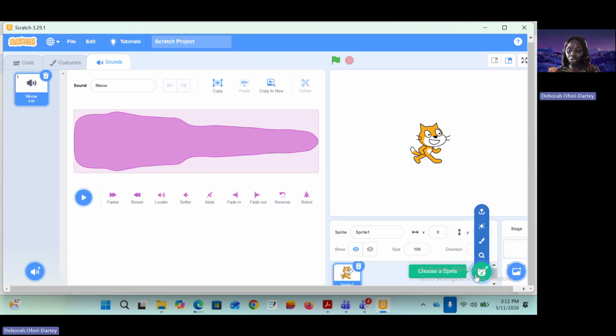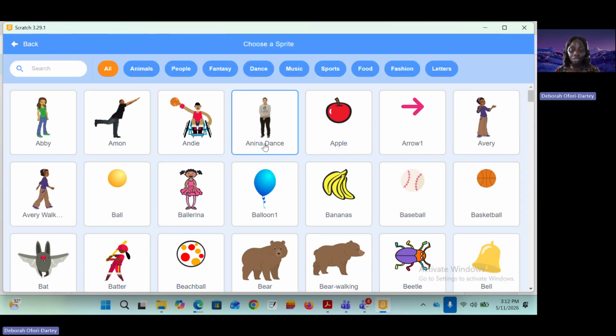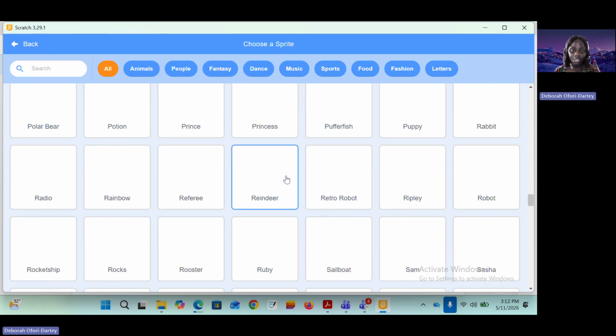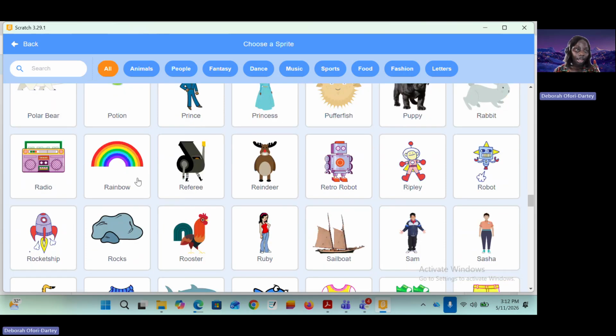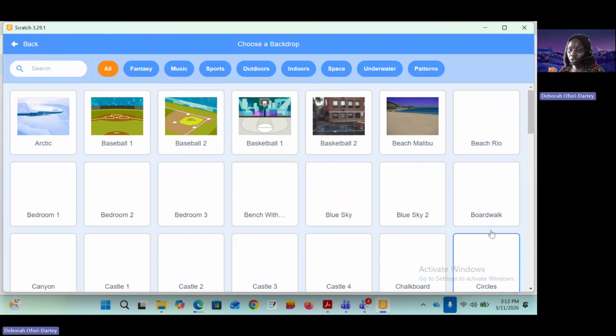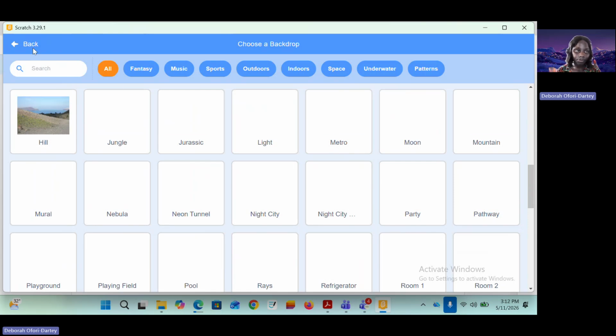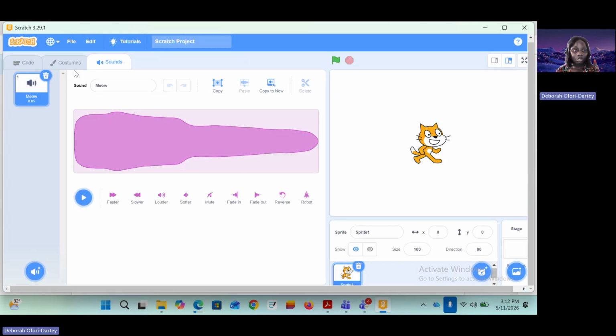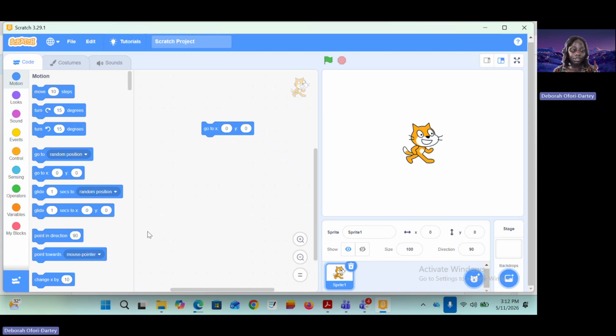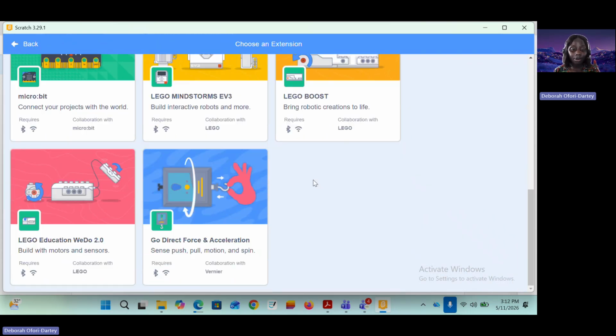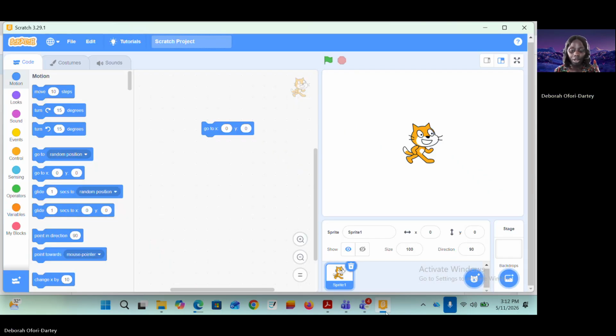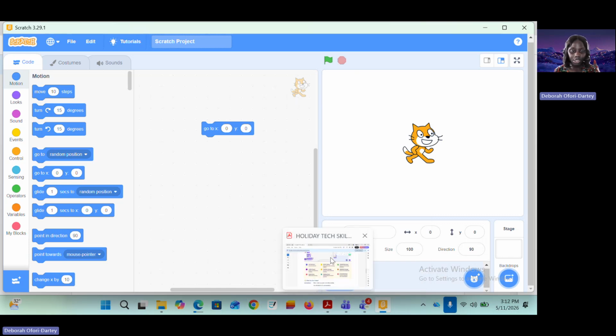When you click on choose a sprite, which we'll be doing tomorrow, you're able to see a lot of the sprites or characters that Scratch has available in its database. And when you click on backdrops, you're able to see all the backdrops that Scratch has. We'll be going into detail in each of these sections as time goes on. And then you have extensions, where you are able to add other code blocks that may not be available here. All right, so let's proceed.